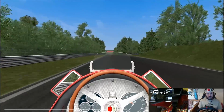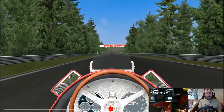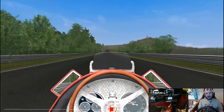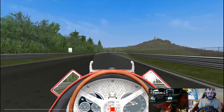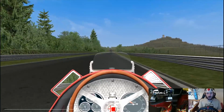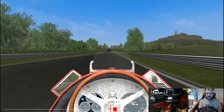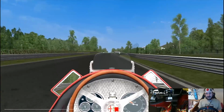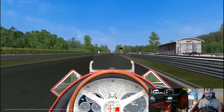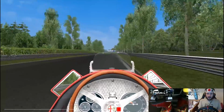Okay, let's let her rip then, shall we? Let's see what this pre-World War II machine can do down the straight. Already at 220 k's with 140 mile an hour, up into fourth gear, top gear. Come on, baby! Let's see what you got. Castle there in the distance. 250 k's. Come on, give me 260. Still pulling 260. Give me 270. Come on, give me 270. Come on, the hill. Doesn't matter. Torque. 270 k's.